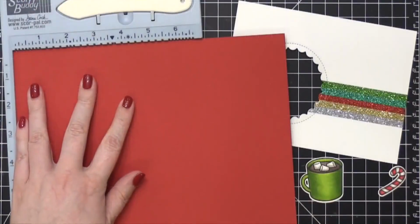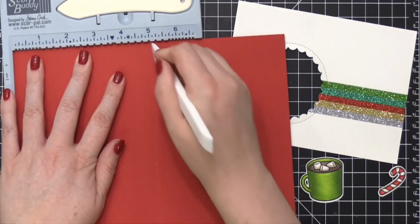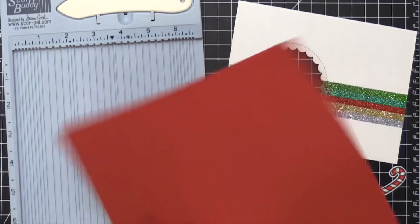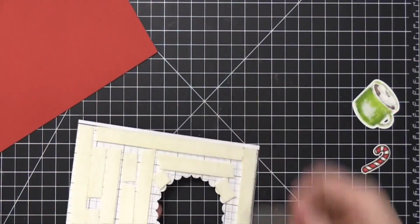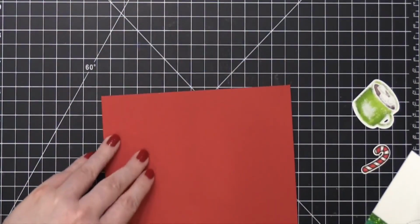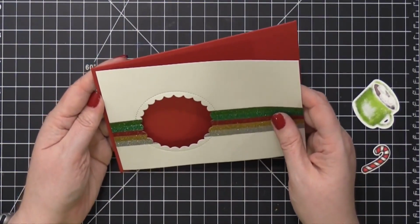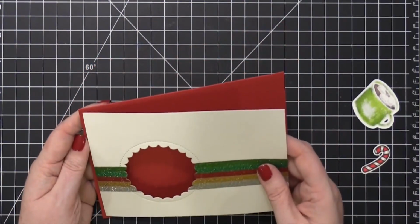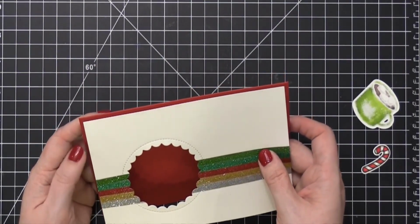So I'm going to prep my card base now. I'm using some red cardstock. I think this cardstock is from Gina K. I'm not entirely sure. It was like a loose leaf of paper floating around my craft room, and I kind of walked around with my glitter striped project trying to find a good red. And this is the red cardstock that fit. I think it's from Gina K, so I'll link that down below in the supply section, where as usual all my supplies will be linked.